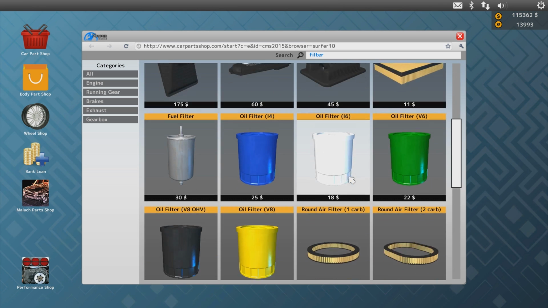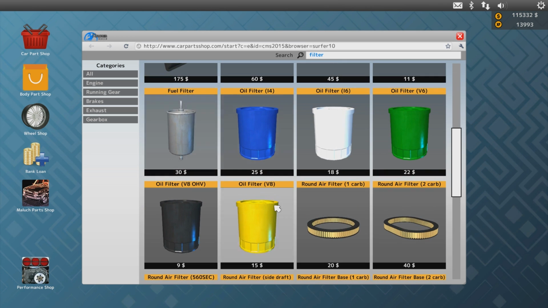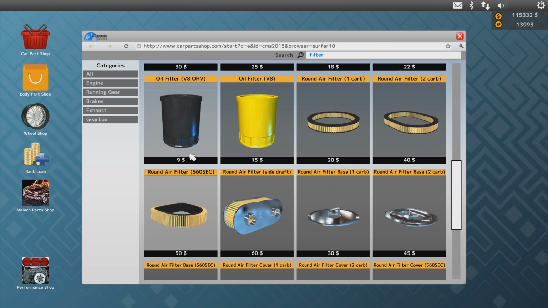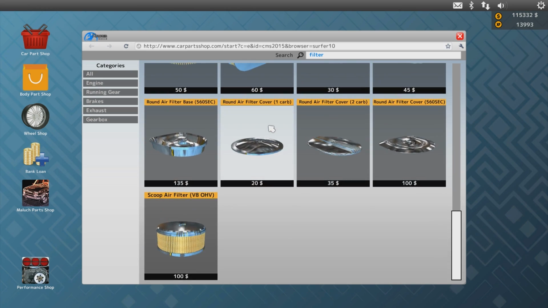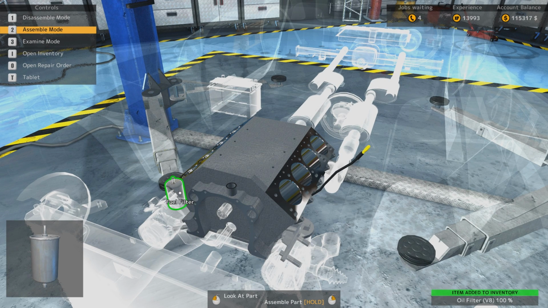Let's see, we'll need a V8. Oh no, wait a second. No. Fuel filter. I don't know which one it is. Did it have a single overhead? No, it has a double overhead cam, doesn't it? I think. I can't remember. Oh well, let's buy the yellow one. I think it's a double overhead, yeah.